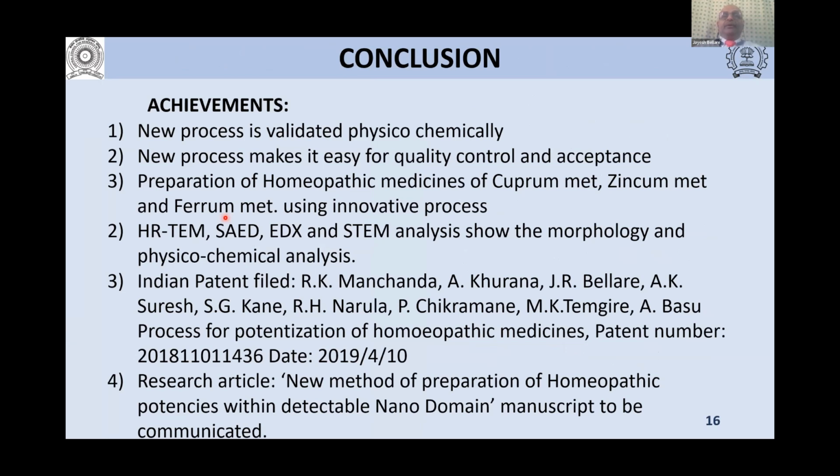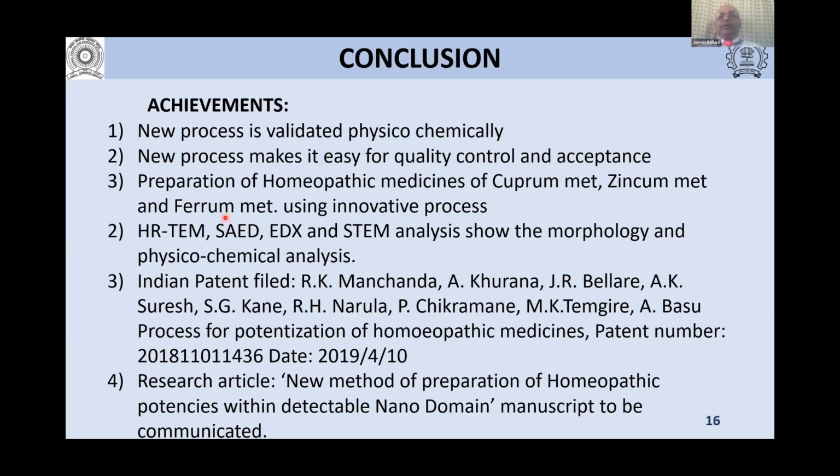So what we have done in this study is to propose a method of preparation, and importantly to validate that method of preparation. So the new process has been validated as far as physicochemical and morphological equivalency is concerned. The new process has many advantages. It allows a validation exactly as I have shown today, which can be rather easily done for every batch of manufacture by every manufacturer using an outsourced facility or perhaps an in-house facility, much like electron microscopes, which were esoteric systems earlier, today are the standard part of every manufacturing line for a semiconductor manufacturing, microelectronics manufacturing plant.